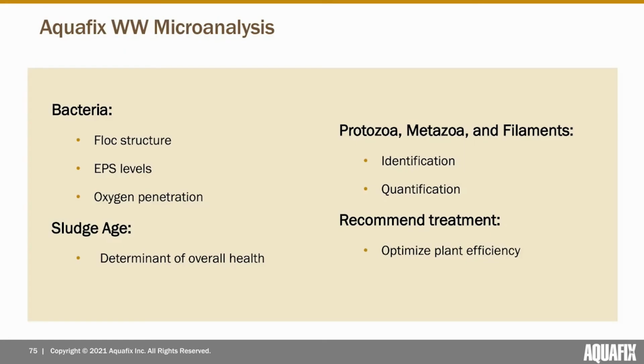At Aquafix, we focus on treating the root cause of a problem, not just the symptoms. We perform comprehensive microanalysis by using, but not limited to, a microscope with different objectives, bright field, phase contrast, and dark field, glass slides and cover slips, as well as India ink, Gram, and Neisser stains. Using this equipment, we're able to analyze the bacteria, protozoa, metazoa, filaments, and the sludge age within a plant. With these findings, we're able to provide the most effective treatment recommendations that are specifically tailored to your individual plant.